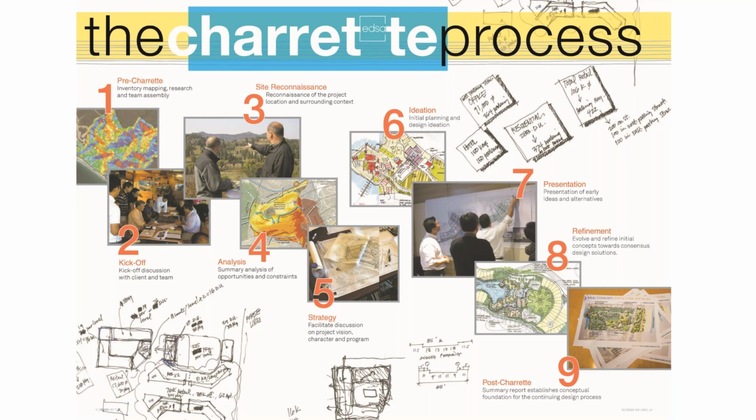And then being physically on the site, whether it's an urban or rural setting, and walking the land and observing what you see and getting a good understanding for why things are important. A lot of this process leads us to a very thorough analysis. And so it's a summary of all the things we see, the opportunities and constraints that really put us in a position to start to strategize. And the strategy is fun. I mean, that's where you sit down with everyone and you say, well, what did you see that was so important?